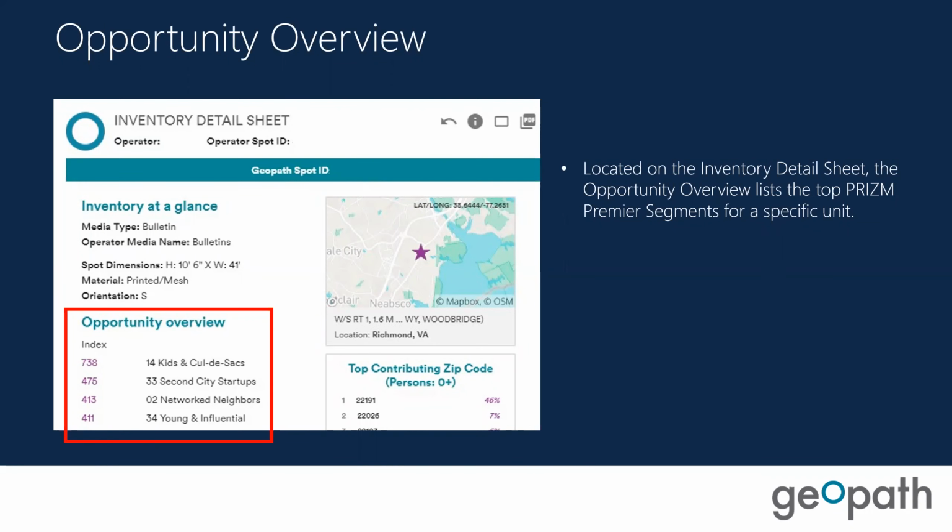You can use it for prospecting, so you can get a sense of, as you dig into these Prism segments and their personas, so to speak, and what they over-index in terms of, you can use that to help hopefully prospect, or even just tell a different story about any given unit.